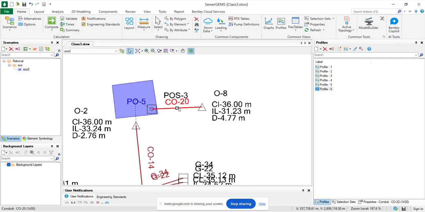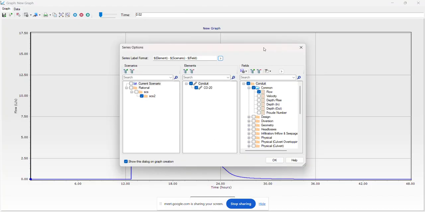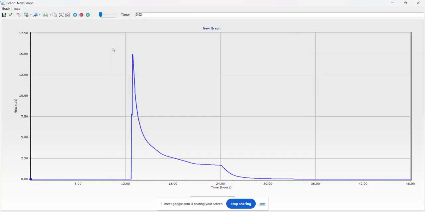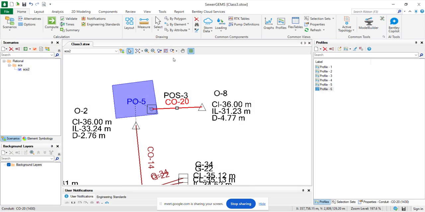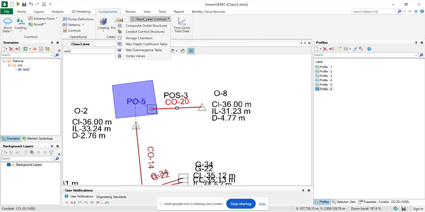Okay. It was reduced because the discharge is happening through the 315 pipe. So this is how we can control the flow by using an orifice in the pond outlet structure. So any doubt in this?